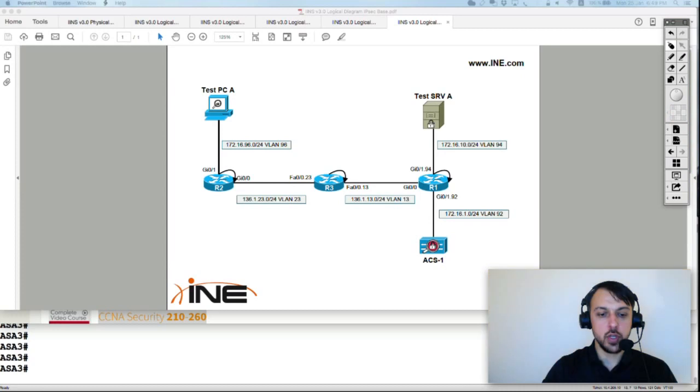Okay, so there's a question from Dimitri. Hi Christian, I noticed that the IP addresses used are IPv4, why not IPv6? Because I think in the previous blueprint there was IPv6, but for the current one, which is version 3.0, no more. We're going to look together at the blueprint. I've also attached the PDF document about the blueprint in the course files. So Cisco removed IPv6 from the current version.